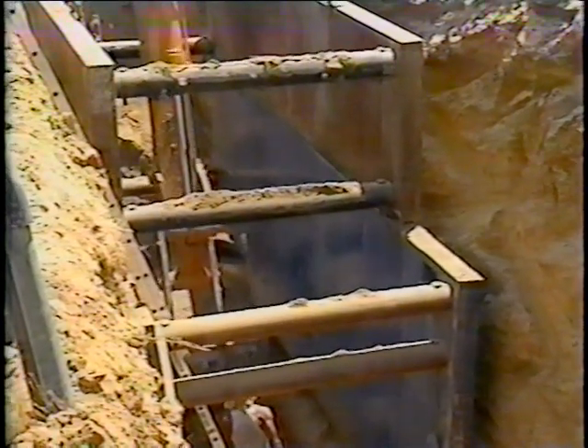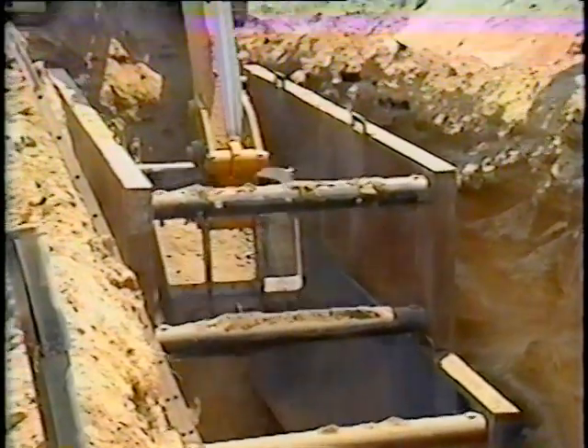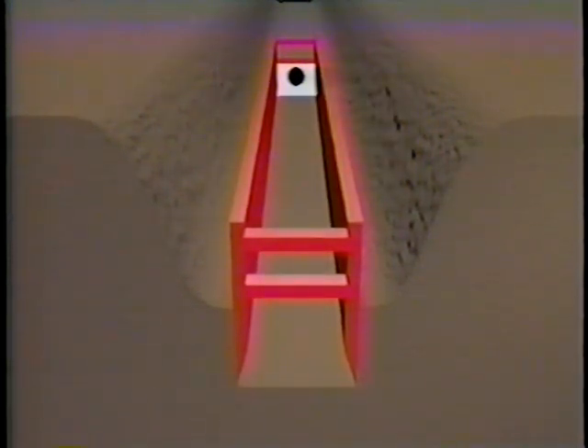When installing flexible pipe with a trench box, it is important not to disturb the native soil alongside the pipe. This is accomplished by digging out the trench below the pipe crown level from inside the box. After the soil ahead of the box is excavated to the elevation of the pipe, the box is slid forward to where the next pipe will be installed. The soil below the crown of the pipe is then dug and removed from inside the box. Note: if the trench was dug to the invert elevation first and then the box pulled in place, loose ground would fill in around the box, leaving inadequate support once the box was removed. After the soil is excavated, the box should be pushed down so the outside wall is against undisturbed trench soil.